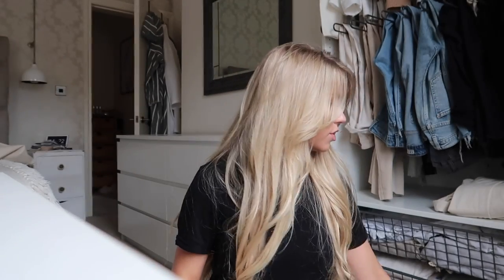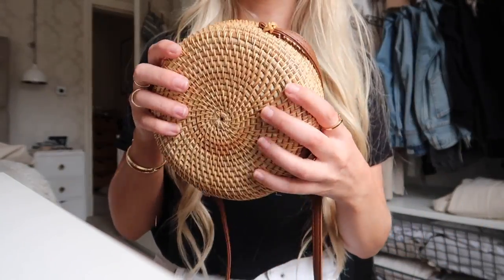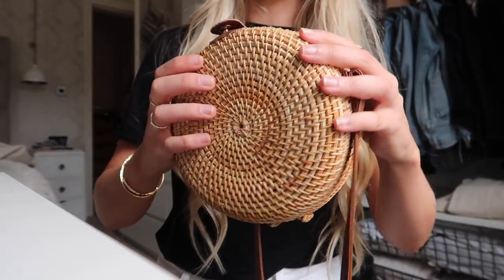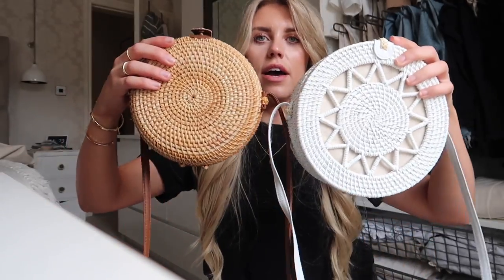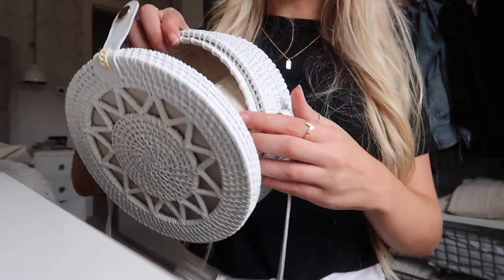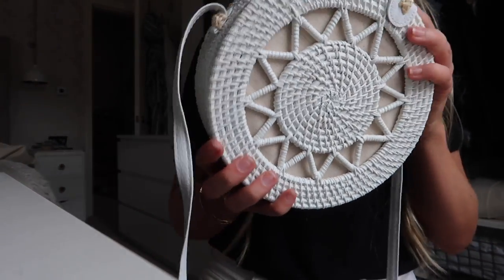The other thing I want to show you - there was that straw bag from New Chic. That is what that one looks like. The other ones they sent me are firstly this one which is a far more structured, hard-shelled handbag with a little brown faux leather clasp - it's navy on the inside. The next one is far more casual - more beach vibes - and it comes with a little insert pouch to keep your belongings safe because it's a woven bag. And then last but not least I went for a white one - it's slightly bigger with a different pattern but has that same clasp, and the inside has a beige ecru coloured fabric. So nice and neutral - very my style.